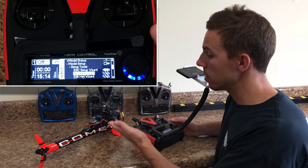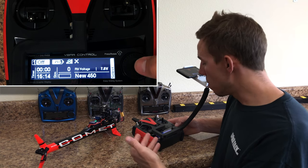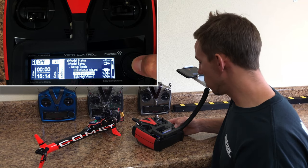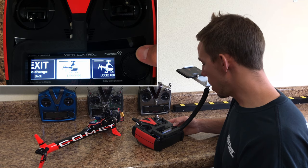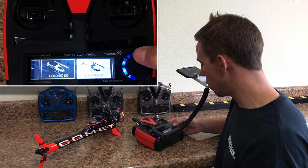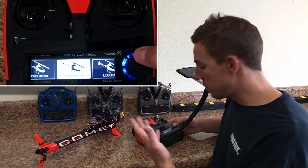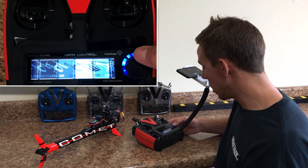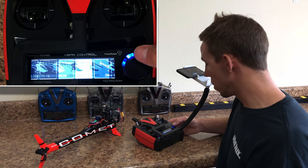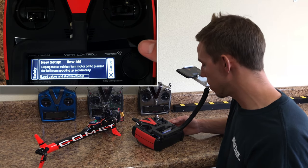When you bind the VBar Neo for the first time, this new heli wizard is going to pop up anyway. But for this sake, we're just going to completely reset this guy. So I'll go back in new heli wizard, and for this, I will go to new 450. As you can see, Mikado has a lot of helicopters preloaded into it already. But since this is not a Logo machine, we're going to go into other 450, which is about the closest I can get to this.